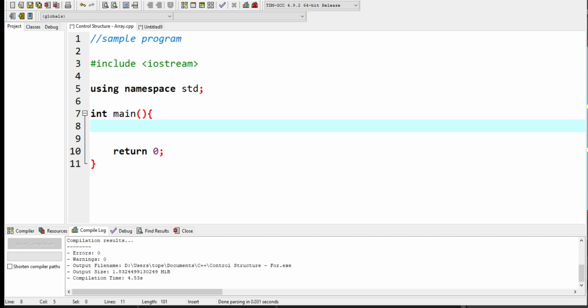Our variable is int num, for example, we have 5. So we have to initialize our array. Example 3, 6, 2.